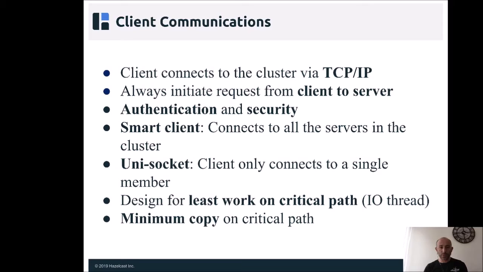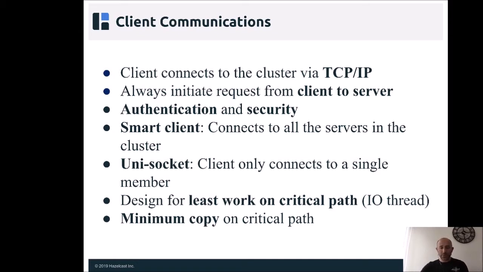And we have two types of communication. In one type, our client is smart and connects to all servers in the cluster. In the second, our client is a unisocket client that only communicates with a single member. This may be a requirement in some production environments that do not allow connecting to multiple members.